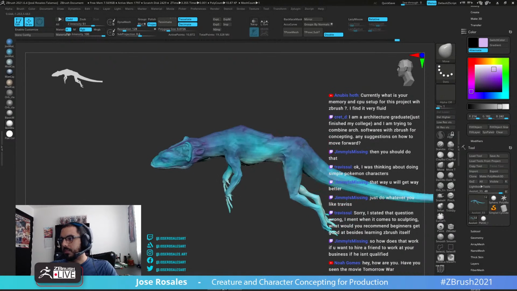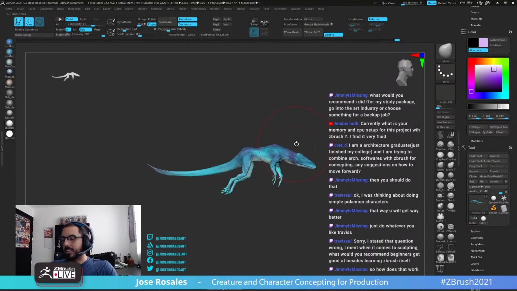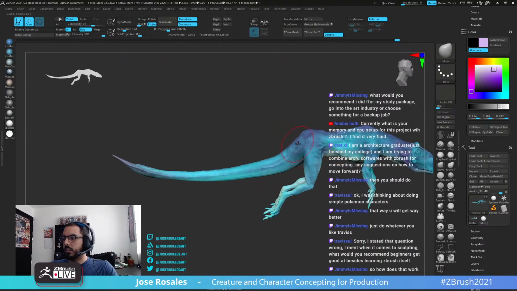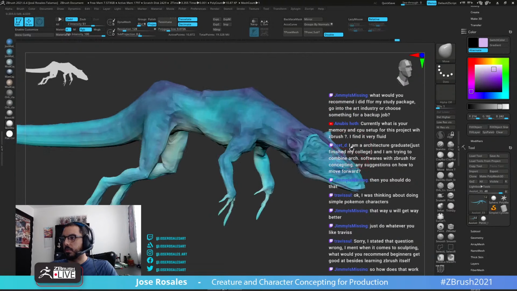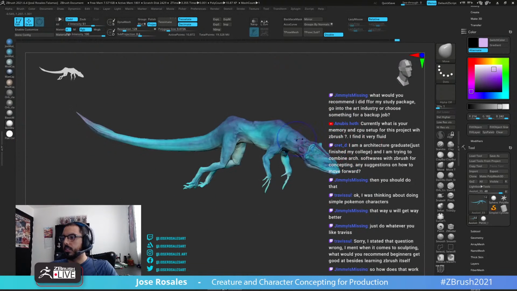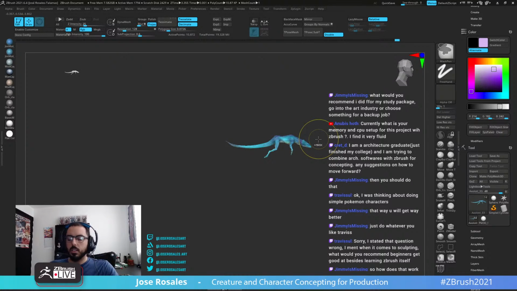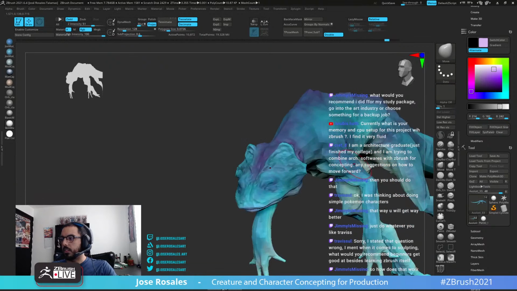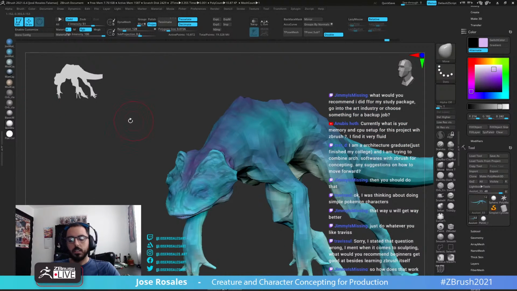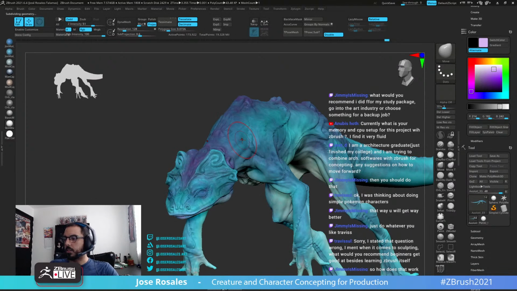I'm just doing stuff. Let's say your model looks like this, it's all wrong, the planes are breaking, the anatomy doesn't make sense, the scale, some things are wrong. It doesn't matter if you have all the details in the world, if the primary shapes don't work, then your model doesn't work. So I would say that's a pretty good exercise. Give yourself a 2-hour time slot when you can sculpt uninterrupted, and it will force you to pay attention to the primary stuff.